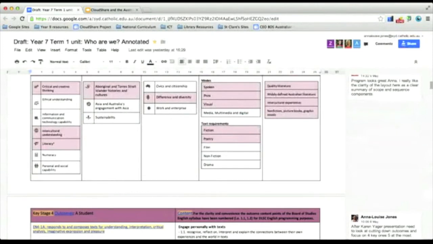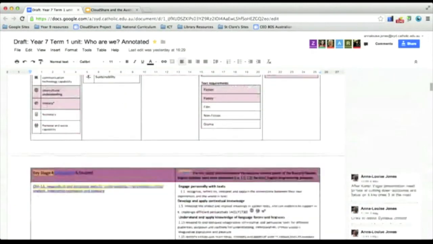Being a 7 to 10 school, we did our scope and sequence with the senior college down at Cronulla, because we really wanted that learning continuum to be demonstrated from 7 to 10 and then through to 12. And, you know, forward planning, hopefully bringing the primary schools in to do that further. So these comments were not only being built on by people within the school, but also by people from the senior college as well as other colleagues from the southern region.